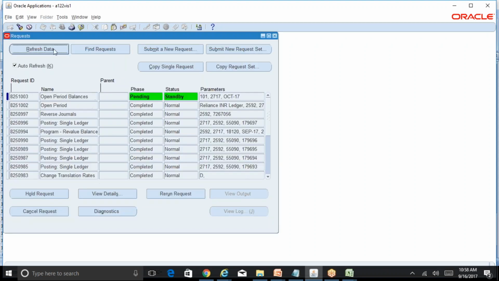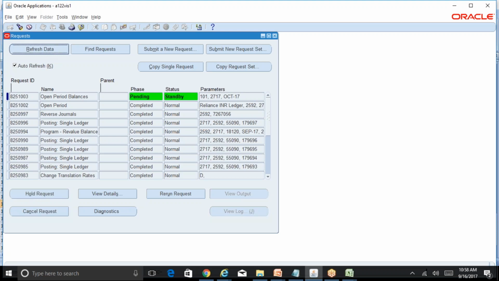Ensure that the request is completed. The open period program internally triggers one more program, open period balances. It is updating the balances table internally.